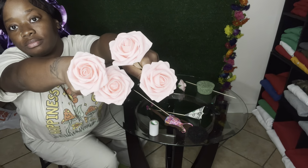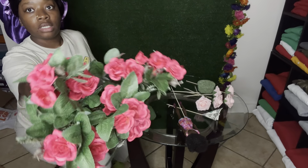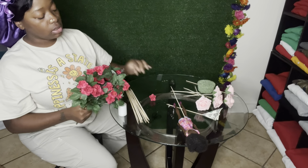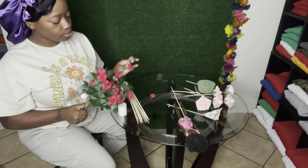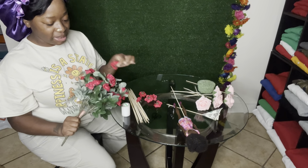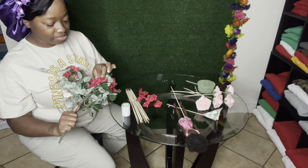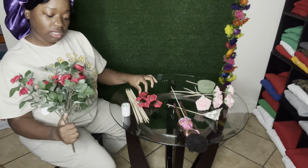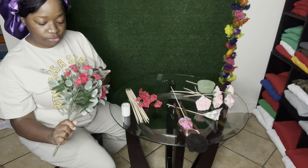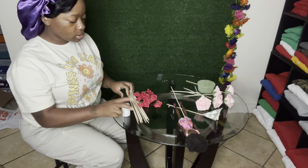Super cute, right? My flowers from Hobby Lobby. And I'm just going to stick these between each rose. And hopefully it comes out how I want it to, how I have it in my head. That's just what I'm thinking about. I don't know how many I'm going to use, but I'm just going to fix them all. I want the pretty ones. Okay, that should be enough.